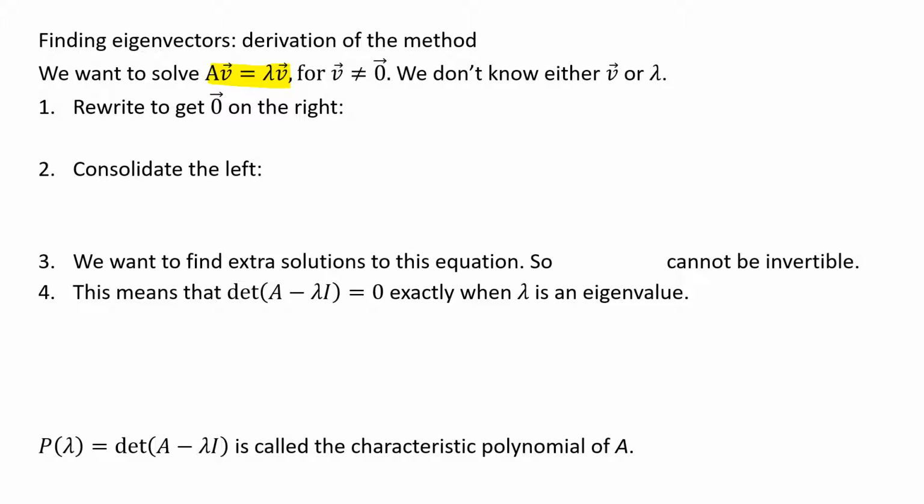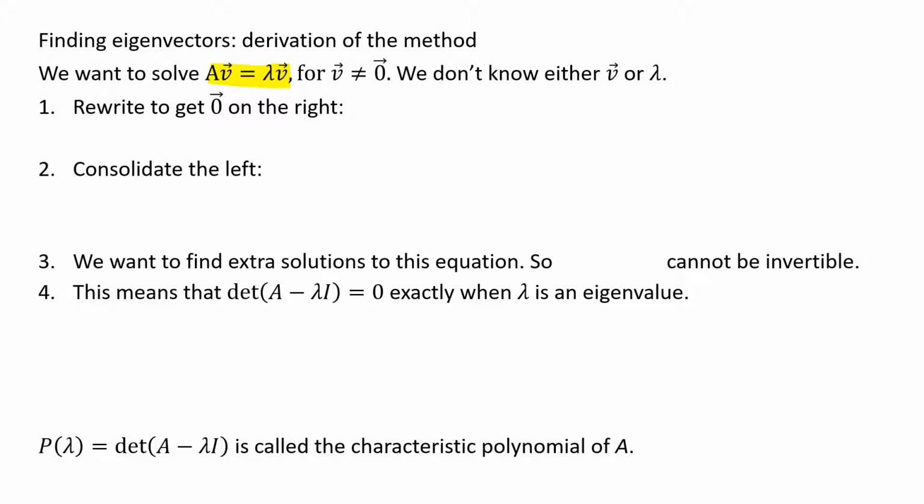The wrinkle with this is that the only information we know is the matrix A. We don't know the number lambda, and we don't know the vector v. Okay. So we're going to solve this with just normal algebra methods, which is what we would want to do in a linear algebra class. It gets a little bit funny at some places. Don't worry, we'll get through it. It's no problem. So we're trying to solve Av equals lambda v.